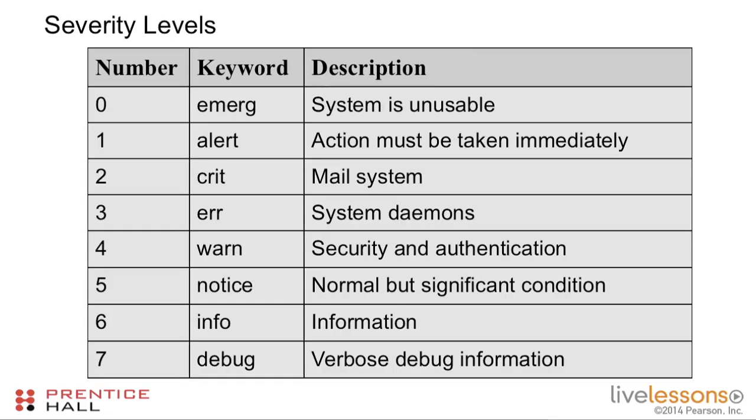There's also the severity. So an emergency would mean a very critical emergency system event. That's severity level 0. The system's basically unusable. There might be a critical or a warning message. These are just different severities that can be used to indicate how serious a log message is. It might even be as simple as a debug message. And you can tune the Syslog daemon to log messages at or below certain facilities and severities. So let's see some examples of that.